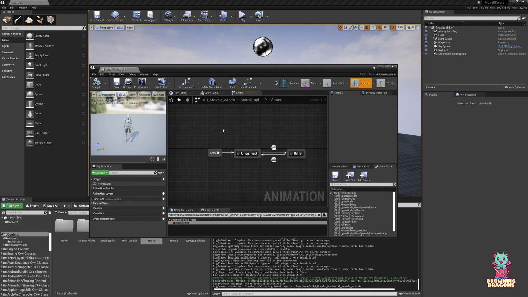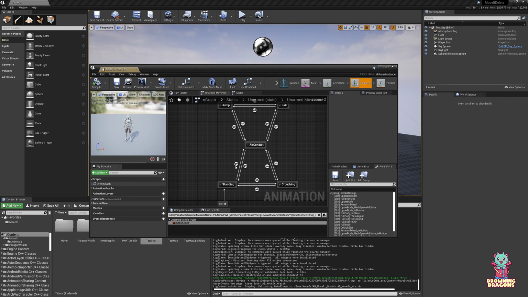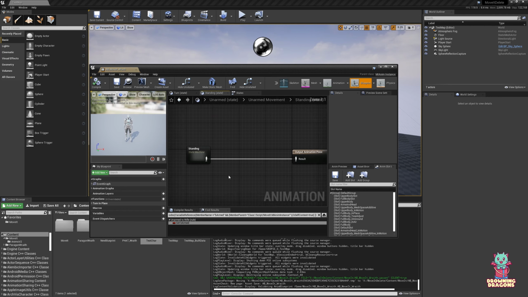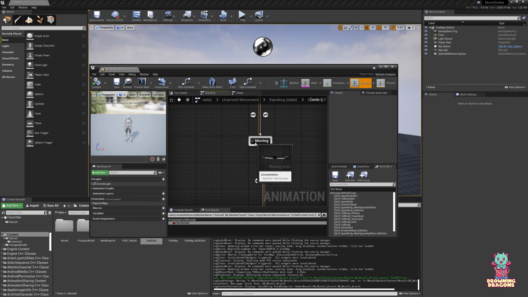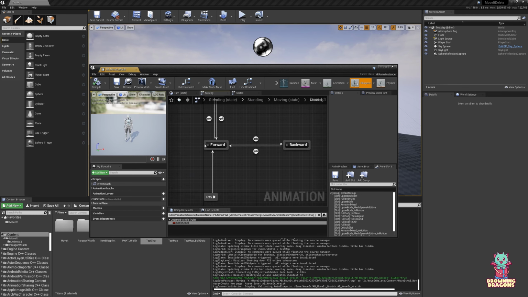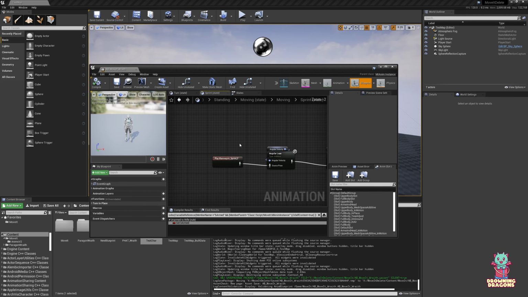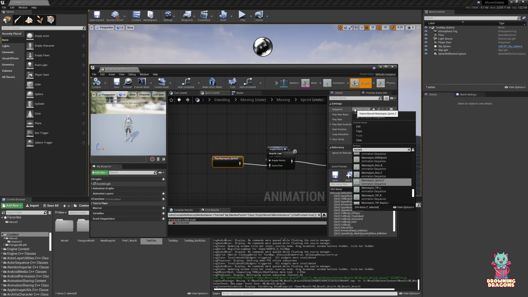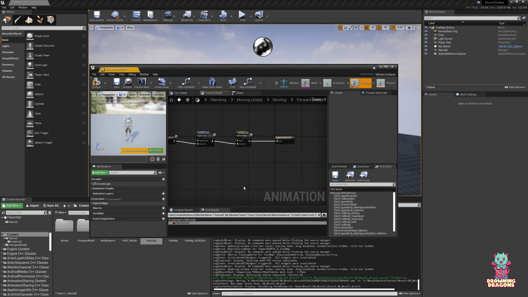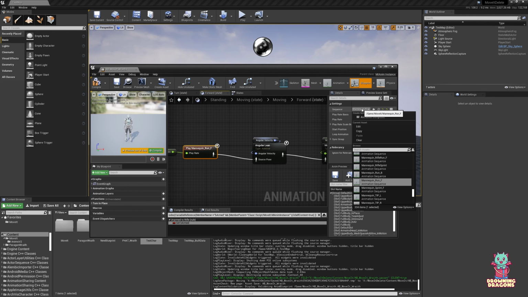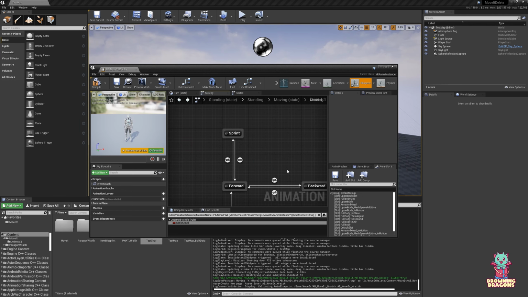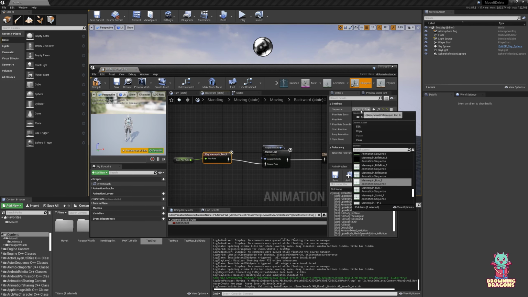Now, the only other thing is there are animations besides the turn in place animations that we haven't yet swapped out. So if I just come into the moving state, start with the sprint. Then the move forward animation, and the run backward animation.